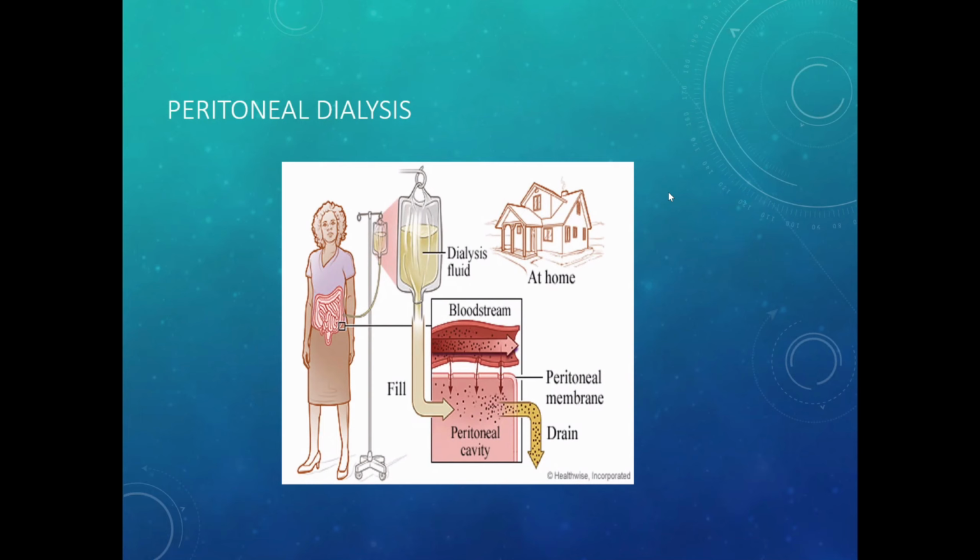If they can't tolerate heparin 3 times a week, they would get this kind of dialysis. If they want to work, or can't make it to the hemo place 3 times a week, this would be a better option. If they're an older adult and not going to tolerate hemodialysis for 3 hours because the fluid's going to shift quickly, maybe this is a better option. Again, you just have to think about the patient. If the patient recently had stomach surgery, this wouldn't be a good option because their risk for infection will be higher, since we're talking about the peritoneal cavity. You just have to think about the best options based on the status of that patient. So this is how it works.